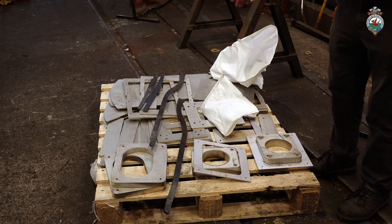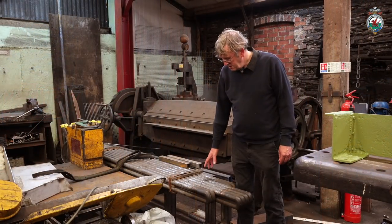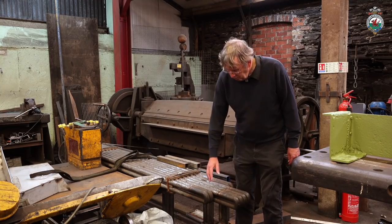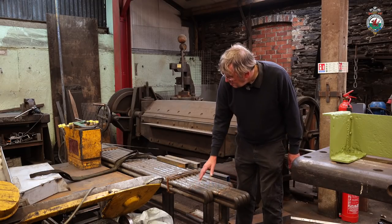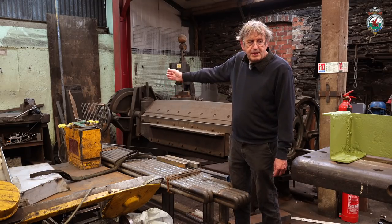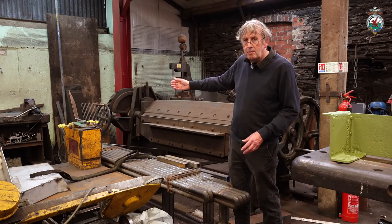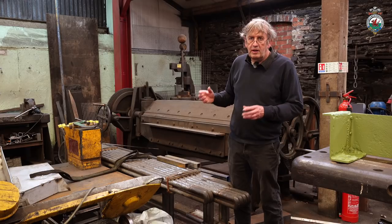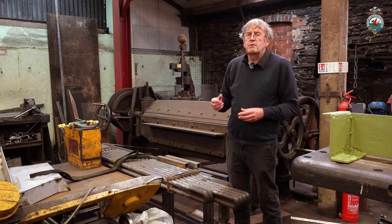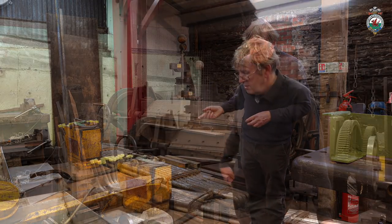These are nice shiny cut pieces of stainless steel from our profile supplier - they'll form the blast pipe bases and tops. The other bits will form the spark arrestor baffles in the smoke box. These are the superheater elements, all formed up with nice return bends by the outside supplier. The other ends have ball ends that fit up inside the superheater headers. The final bit of fabrication will be done in situ on the actual boiler, so we get a perfect fit rather than relying on everything coming from outside.